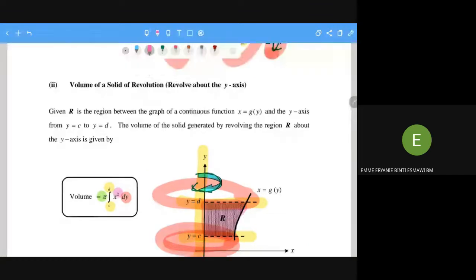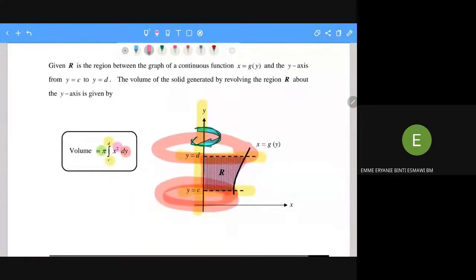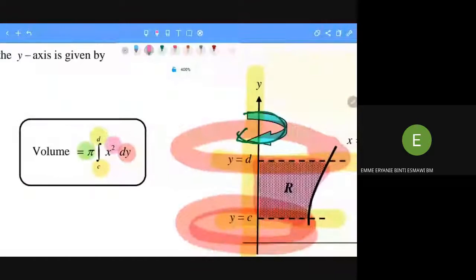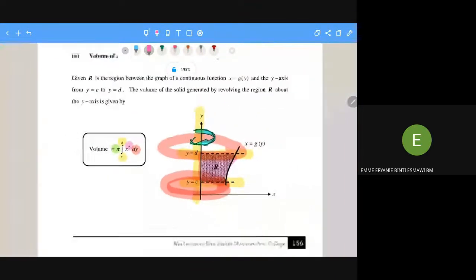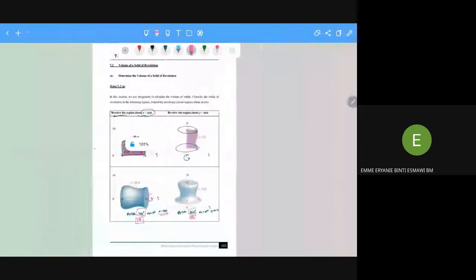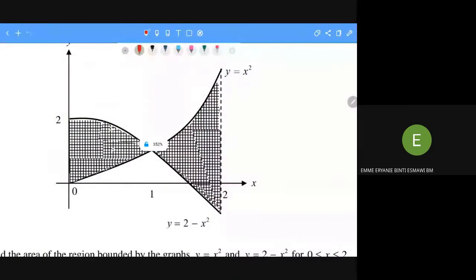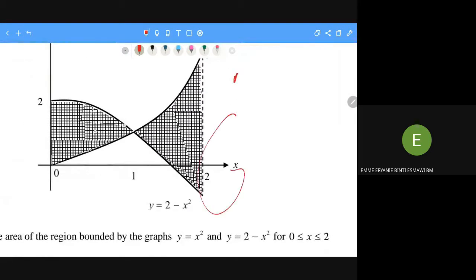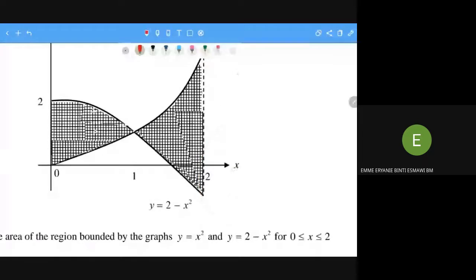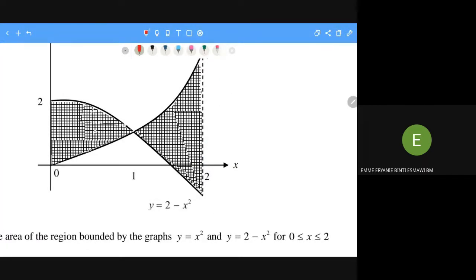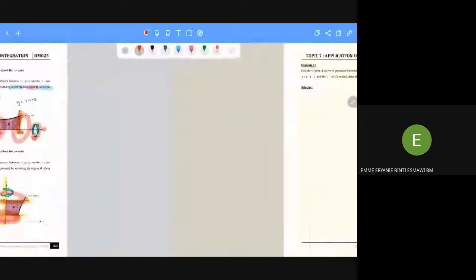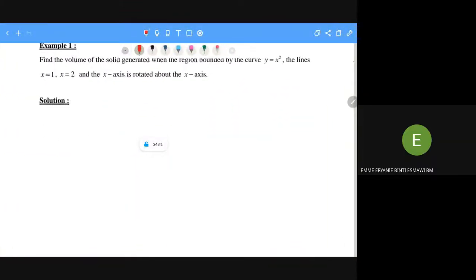So in your syllabus, there's only one function lah yang kita nak kena integrate untuk cari volume. So you won't have things like this. You won't have macam two curves, region between two curves yang kita rotate about 360 degrees, tak ada. So that one will be in the SDS punya syllabus ada. But now not yet. Now only one curve. Okay, let's go straight to example 1.